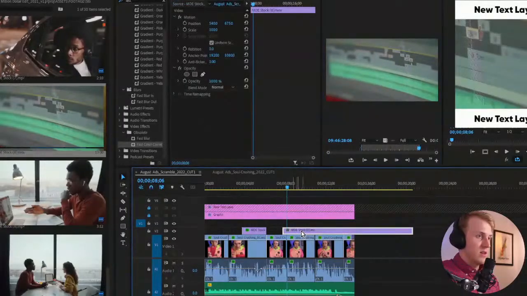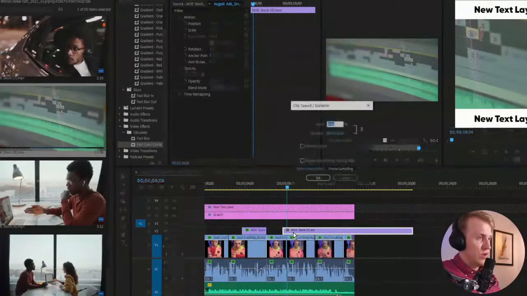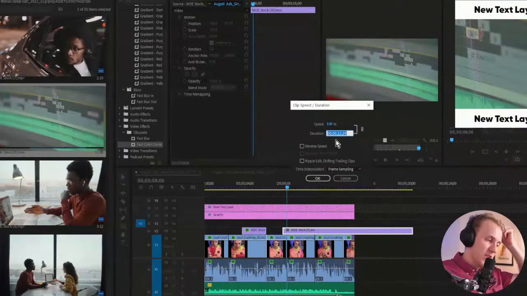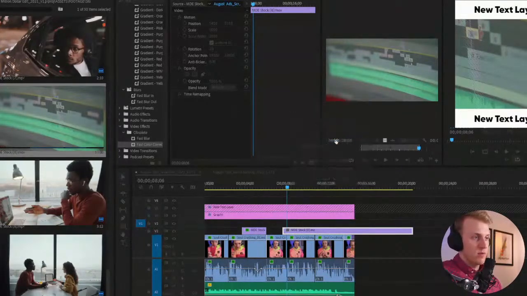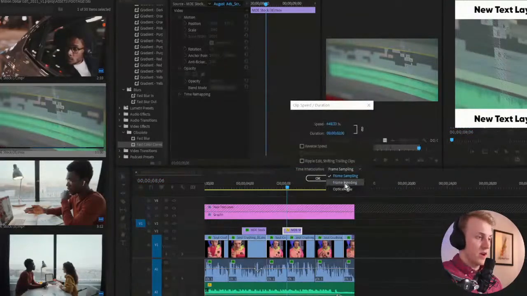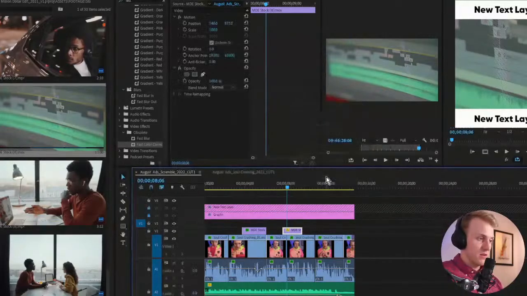All right, I'm going to make this, it's too long, so I'm going to do Control R, and I'm going to go to speed. If I want it in seconds, if I want 2 seconds, I just type 200, so 2 seconds and 0 frames. And then I will also make sure it is in frame blending, so it does this kind of fun motion blur.